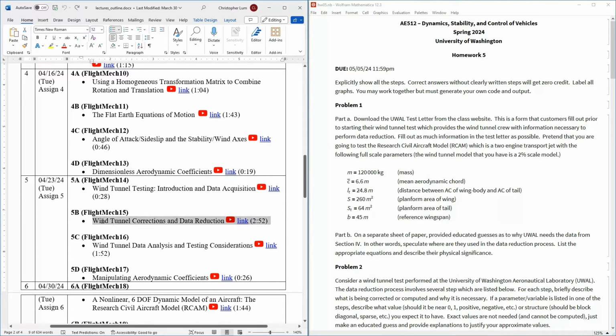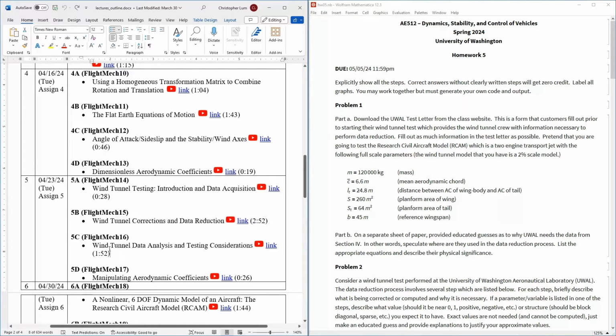Then this sort of lengthy discussion is one that I would recommend skimming through and maybe looking around. You don't have to go through it with a fine-tooth comb, but we're going to see that from an engineering perspective, in order to take data that you obtain in a wind tunnel and translate that into something that might be applied to a full-scale free flight condition, you actually have to do a lot of corrections and what's known as data reduction as well. So this video here talks about some of the procedures that are performed at the University of Washington Kirsten Wind Tunnel.